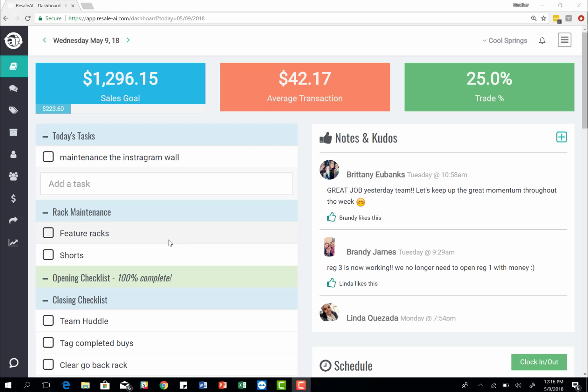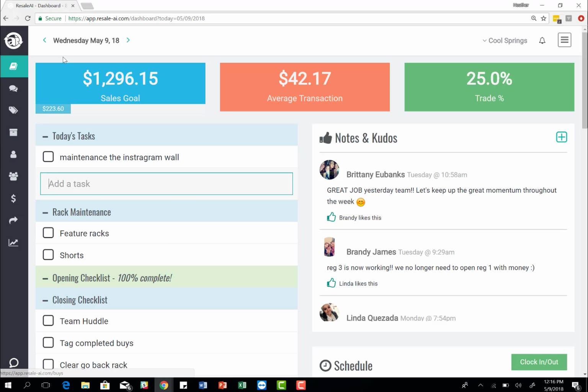So the left-hand side of the screen is tasks. There are two different types: there's today's tasks, and then there are the recurring tasks that you've set up in your settings. Today's tasks is more of an ad hoc task portion. You would add things as the day goes on, or you can plan ahead in days in the future. So for example, if you wanted to add a task, you would say, I'm going to do a bank run today, and then hit enter, and that'll create that task.